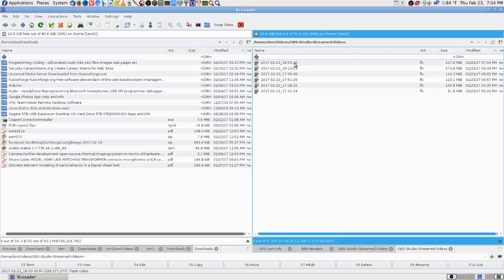If I'm playing a video of any type, and on purpose or by accident I click on a video that I'm recording in VLC and play it while it's recording, it'll play. But when it gets to the end, it depends on what type of video it is, but this is an FLV and it would play. And when it gets to the end, it would either just stop and everything will be fine, or it'll stop and then break the video. It seems like it depends on video formats. I can't remember if it would. I don't know, but I want to find out if it would break an FLV, a Flash video.